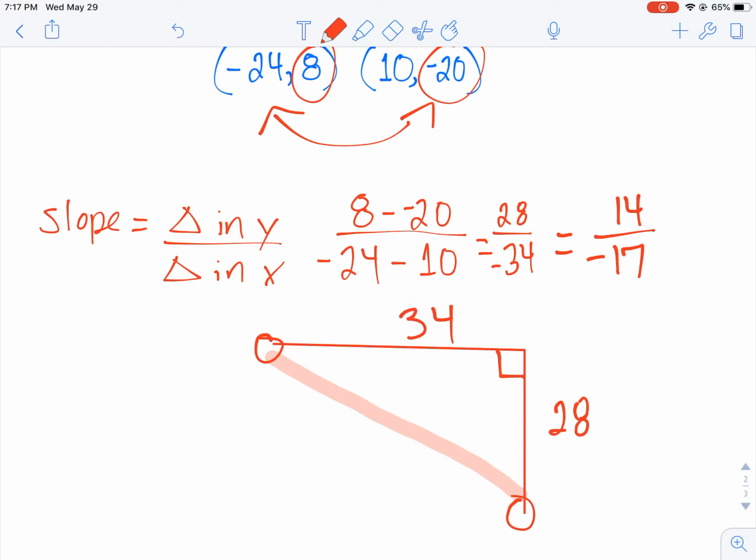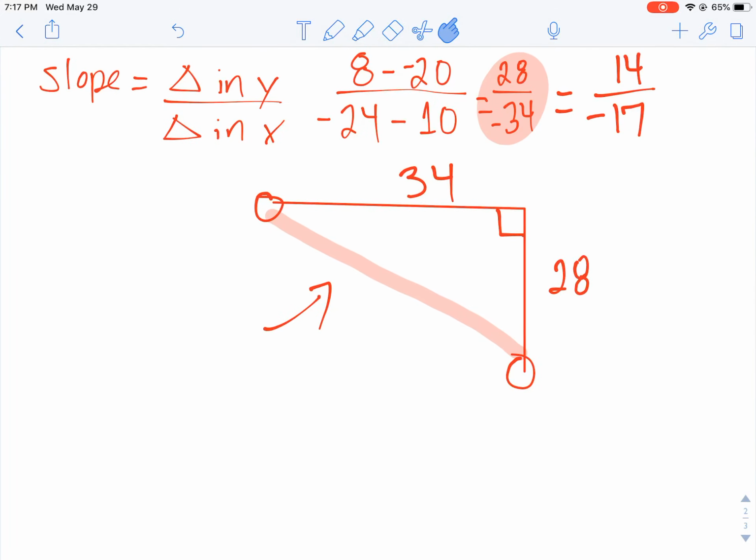Notice I did not use my simplified slope. That's a common mistake. If I did that, I'd be trying to find the distance from about halfway up here to halfway up here. That's not going to get me there. You have to use the full slope, not the simplified slope. So I'm using this. Now, essentially, since I just created a triangle, it really doesn't matter whether it's positive or negative. I'm just making a triangle. So I've got my 2 legs, and now you have to solve for your hypotenuse.